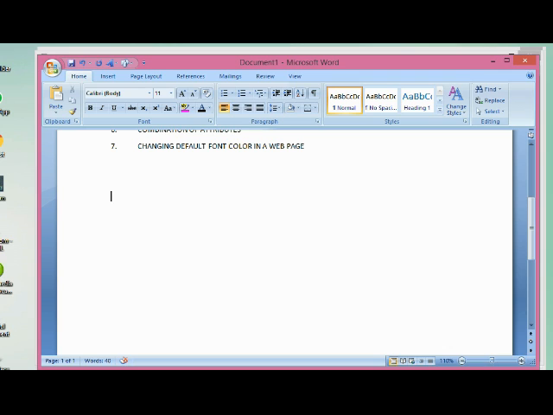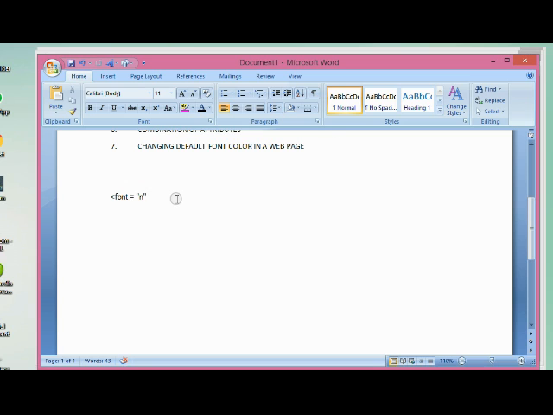Now, to achieve what we are looking at, we have different parameters where we can change the font. We have different parameters which specify the font face, the font size, and the font color. When we are talking about formatting the text size, we are talking about changing the font face, the font size, and the font color.